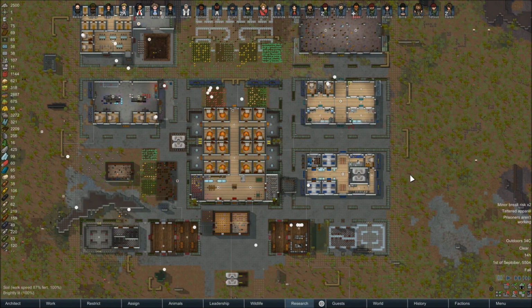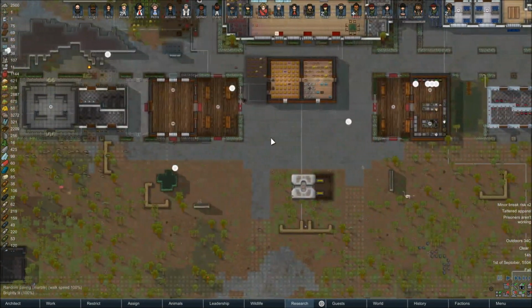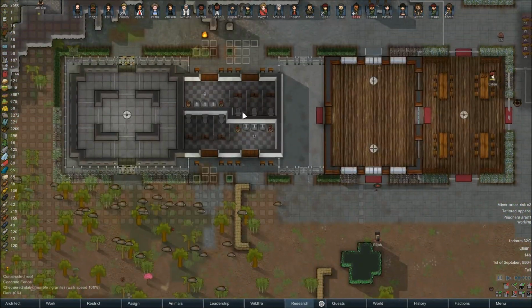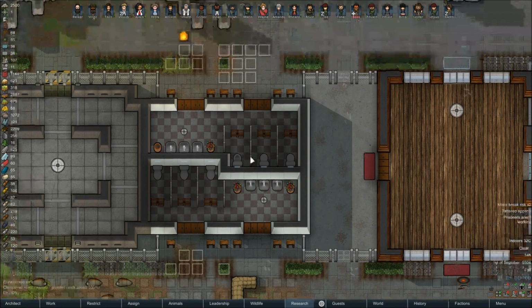So, diving back in, I've been working on the base a little bit more between episodes. We haven't made a ton of progress in terms of construction, at least not down here where I was hoping. But the bathroom over here is essentially finished. I'm just waiting on the lights to be put in each stall. And it's effectively done. Other than the dark spot there, it's completely running.